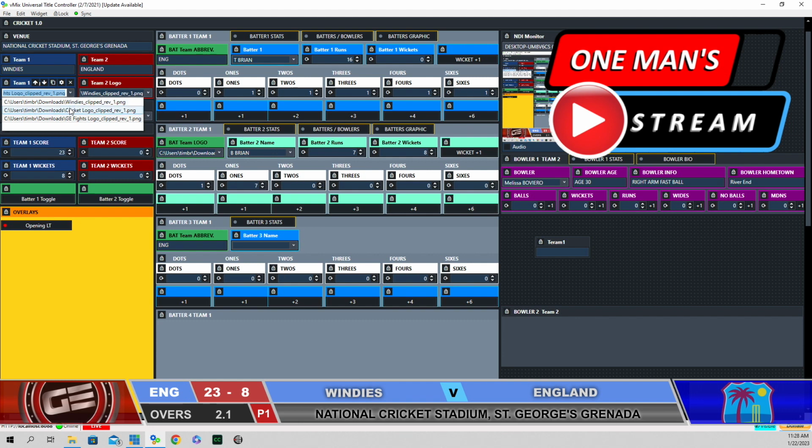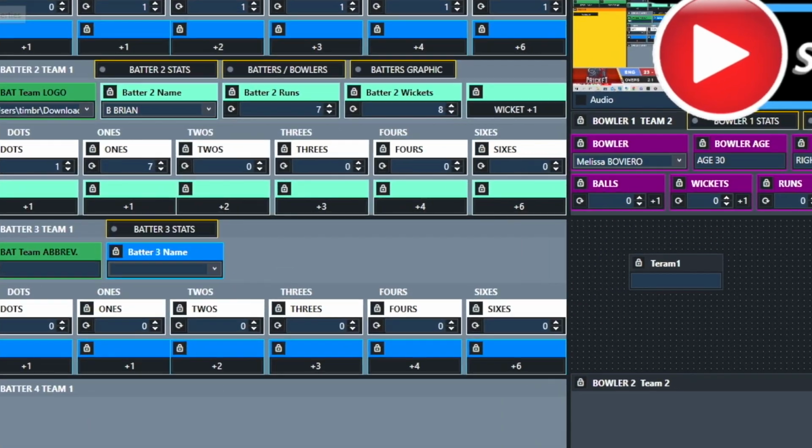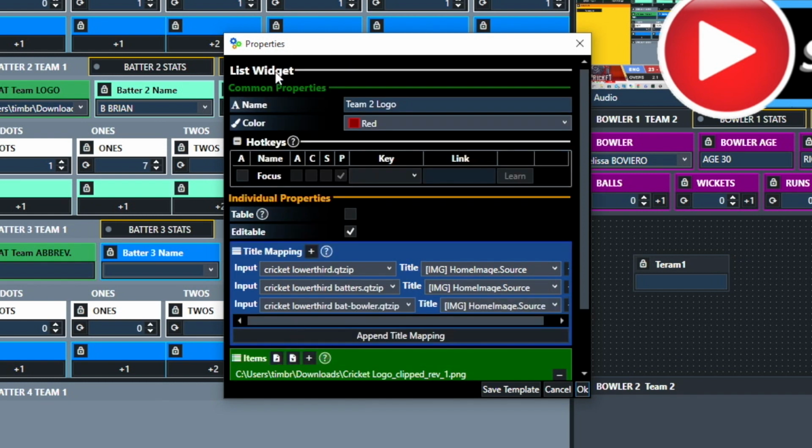So we'll go ahead and we'll take it back to the cricket logo. And that's exactly the same thing that I did for the home team logo, except you'll notice here on the other one it said visiting image. On all these it says home image. And again, you can do the exact same thing. You can click the plus button several times and add it line by line, or you can load a list. And again, you can see that this is a list widget.